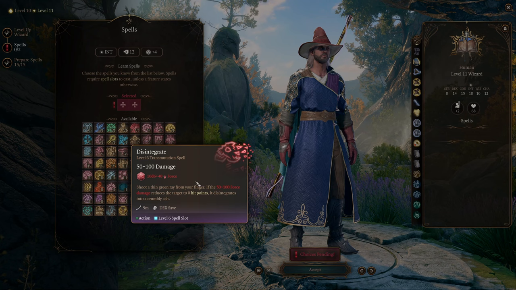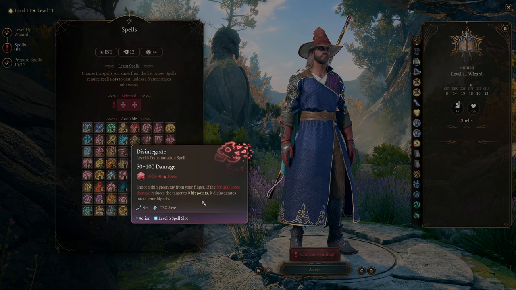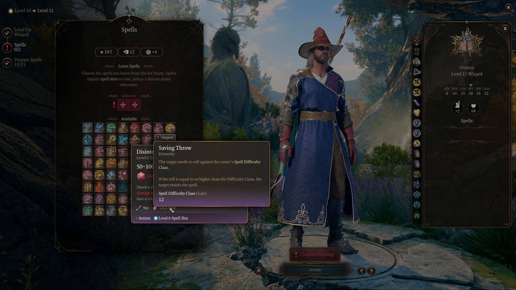What is the other big problem about the spell? If somebody saves, I'm guessing they take 0 damage, because it doesn't say here that if they save, they still take half. I think they just take 0. Which is very, very underwhelming.